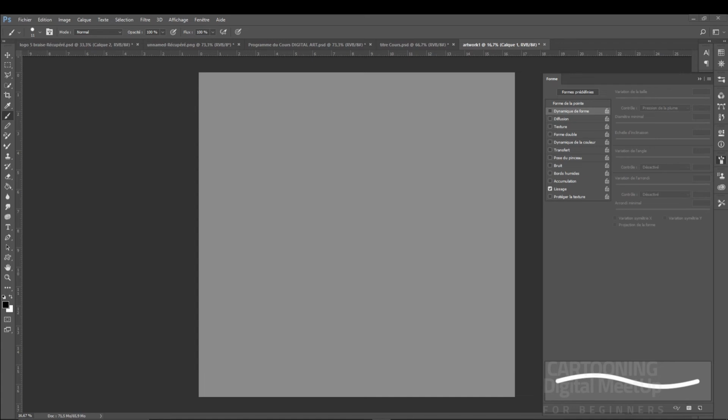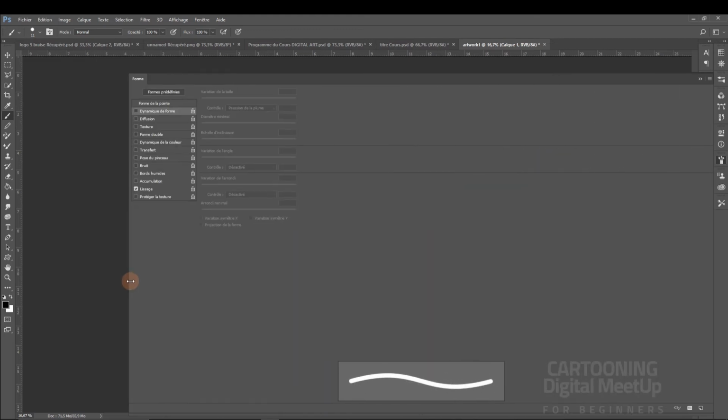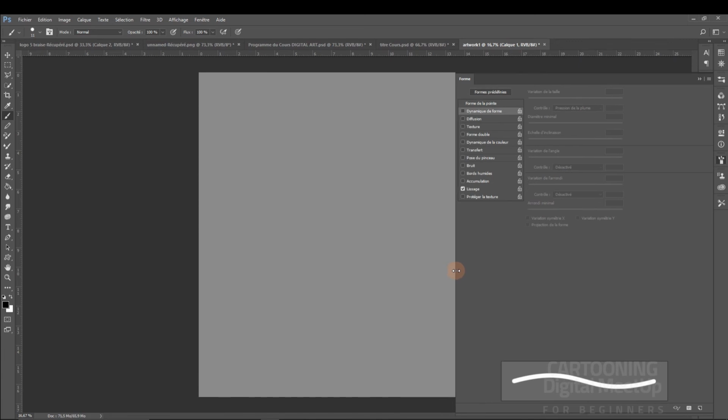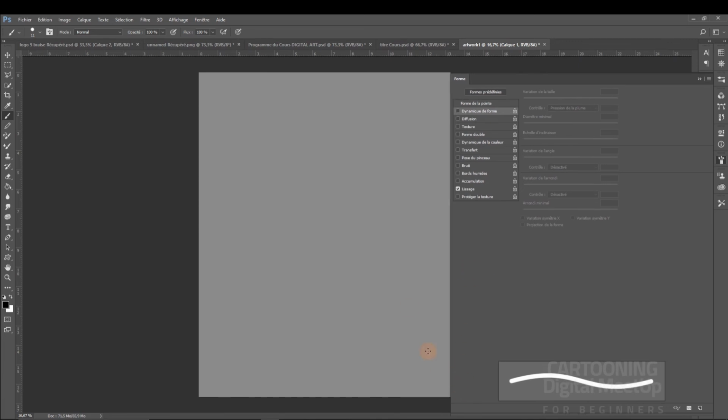So as you see, we are on the settings, the brush settings. So here is the brush. I select the size to 11. So we are going to move here now. All the deal is going to be for here. So we have our workspace here. We selected the color black to see our layers when we are going to edit the settings.